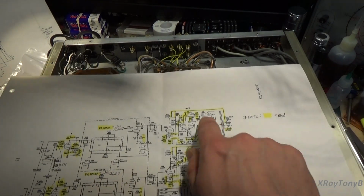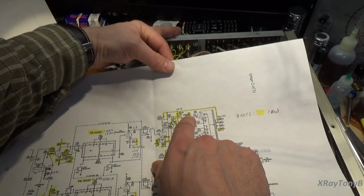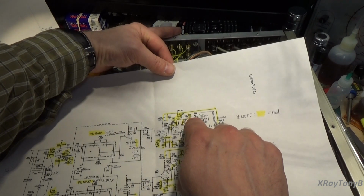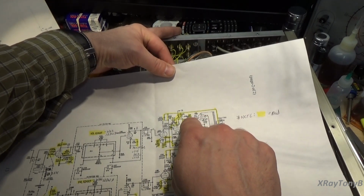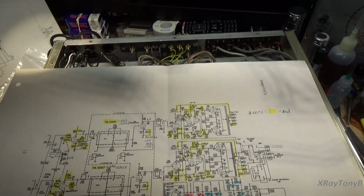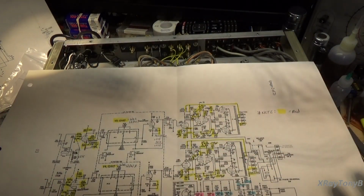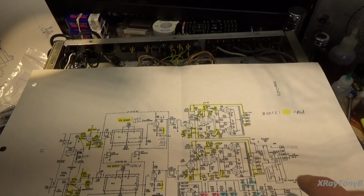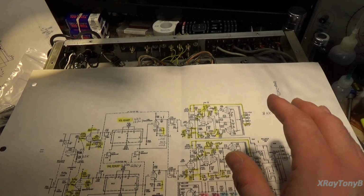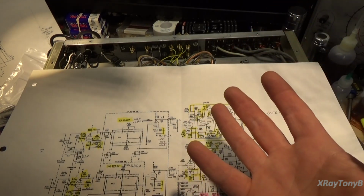The other thing we did was these we reduced a little bit. We went from a 0.1 microfarad to a 0.047. The reason for that is we wanted to cut a little of the energy that's getting to these grids. One thing you'll see on some of these older tube amplifiers is what I call speaker flutter. Because of the output transformer, tube amplifiers do not usually have a high damping factor. In other words, they don't have the ability to dampen out a speaker when it's working.